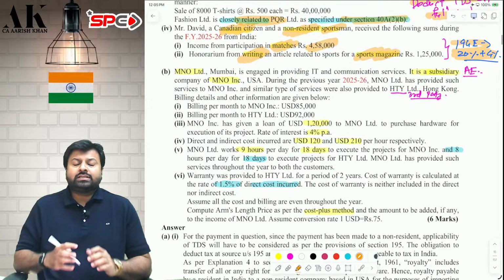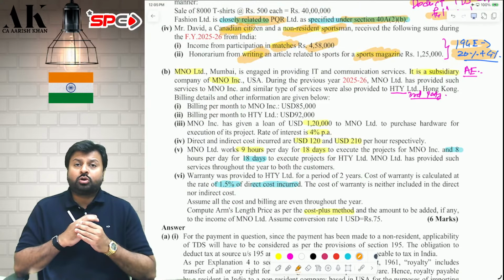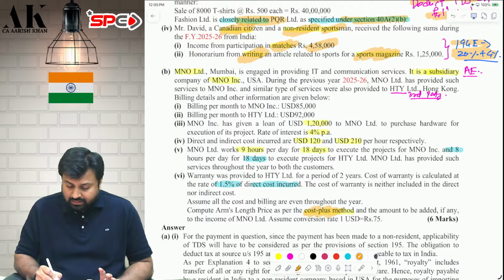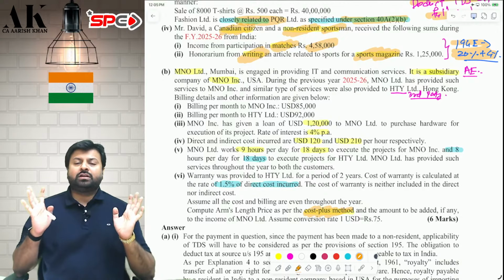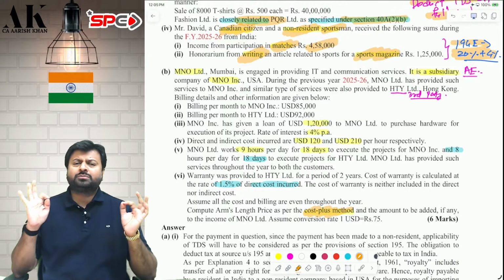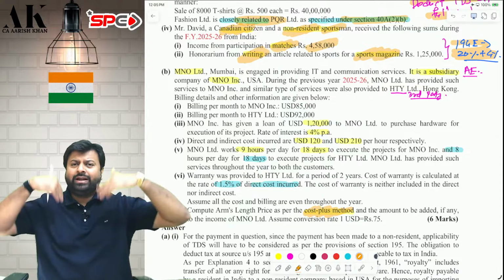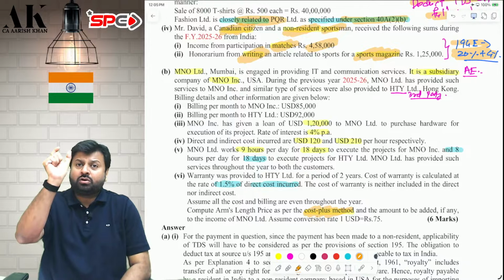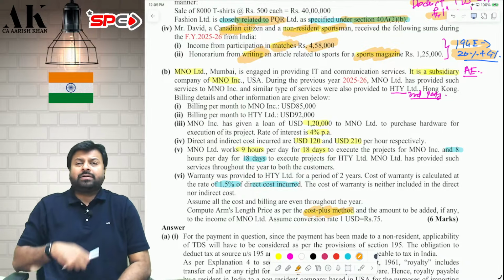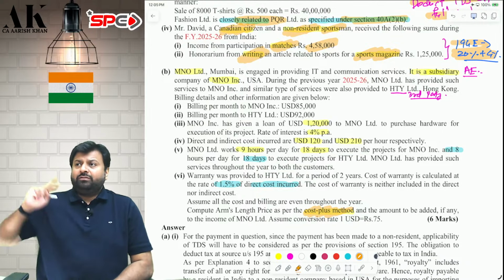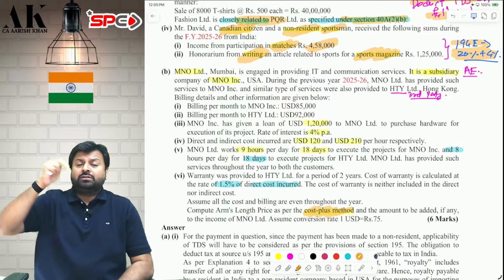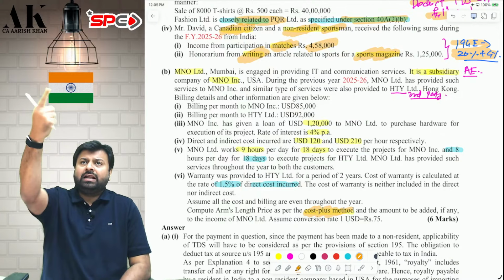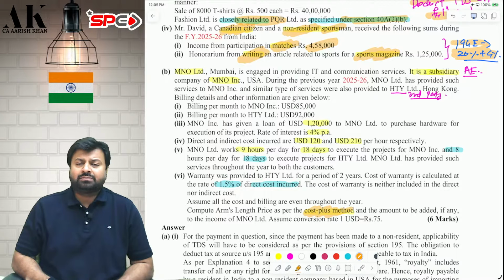Next question is a transfer pricing question on the cost plus method. The ICAI is very clearly writing which method to follow. Cost plus you have to follow. In the cost plus method, what happens when I'm providing some services or selling some goods to my associate enterprise? First, I have to find out the cost with respect to my associate enterprise. Then step number 2, I have to find out the third party margin, the arm's length margin. Then I will adjust the margin and apply it on my cost. I will get my arm's length price.